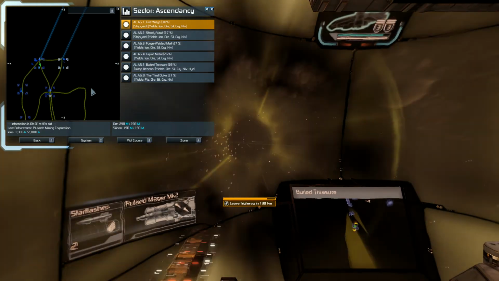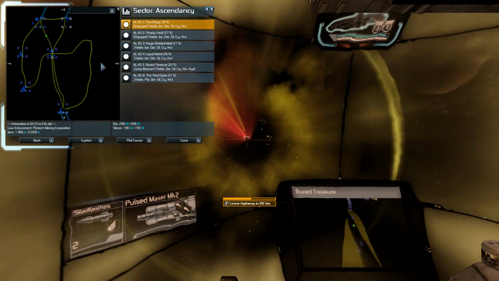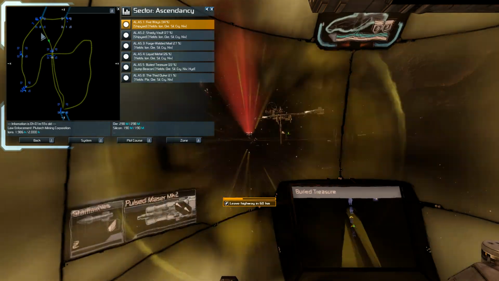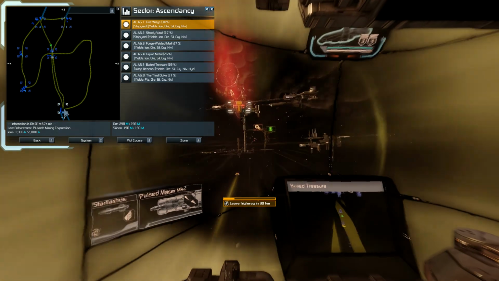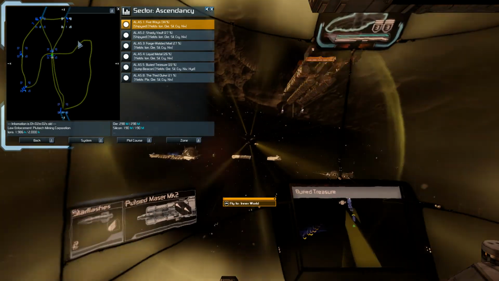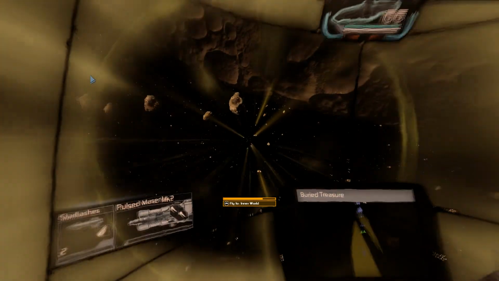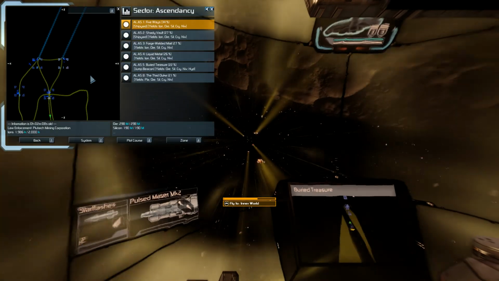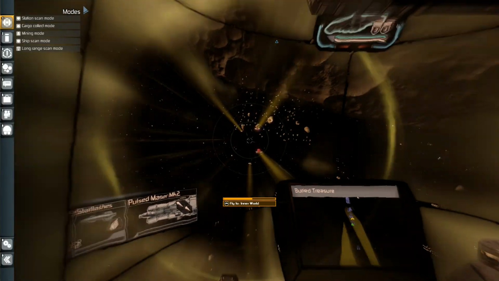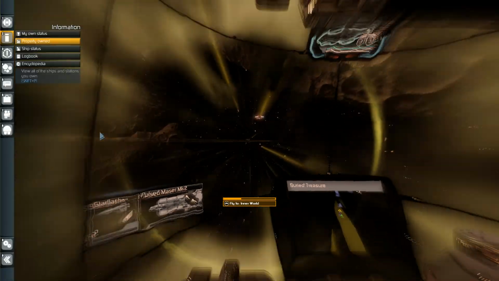So then we are going all the way here, and then we have to take the loop back. Yes. Okay, so that would have been better if we would just have gone completely forward the first time and then just do the entire loop, I guess. So let's see how far is the Rahanas. Property owned. Rahanas. Strip 1 left. Alright, that's perfect.